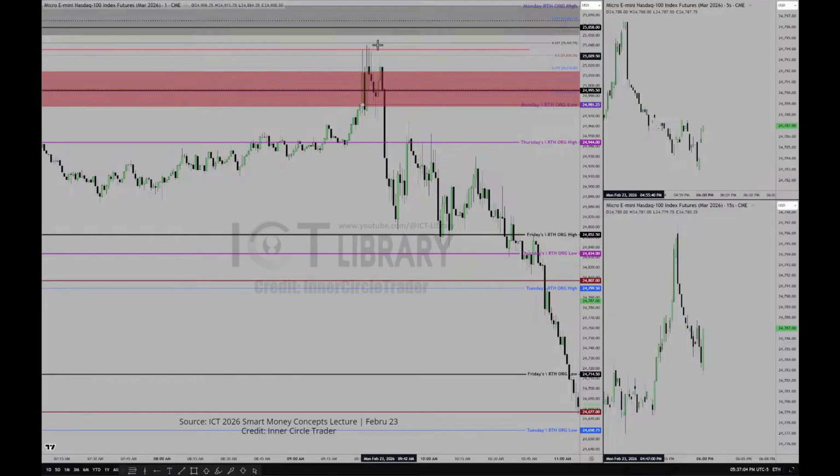I don't need to get up here and short it. I don't need to do that. But I would have already been short on this candlestick right there with a stop loss at mid new week opening gap. If I would have got stopped out, no problem. I would have been waiting for another setup to see it break down and look for some kind of a fair value gap, some kind of institutional order flow entry drill, something like a bearish breaker. I would have looked for it to then also present an SMT divergence up here.